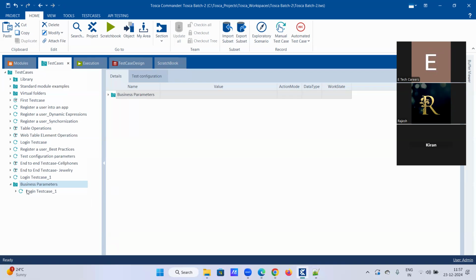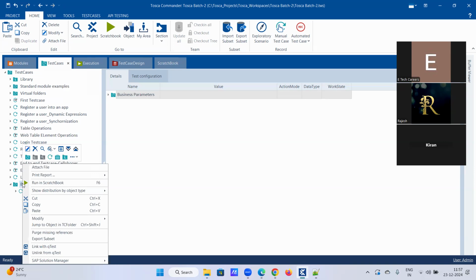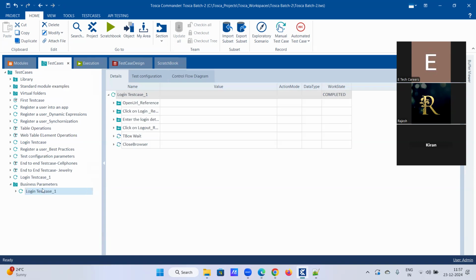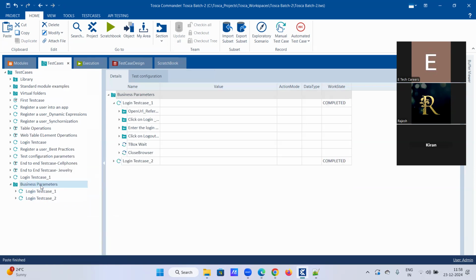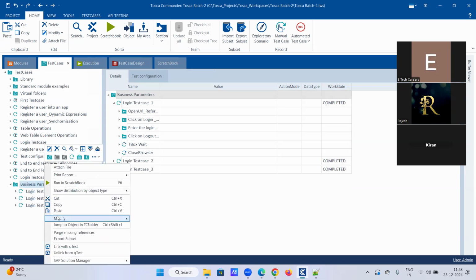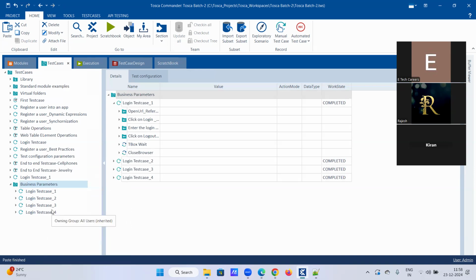What they have done is, for example, there are parameters, right? Just create the same test case. Copy, paste, paste. I have created the same test case 4 times. Just assume there are 4 people in my project, and each and every person wants to automate the same test case.